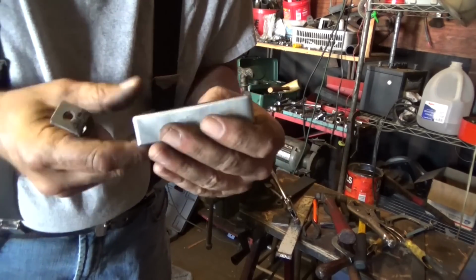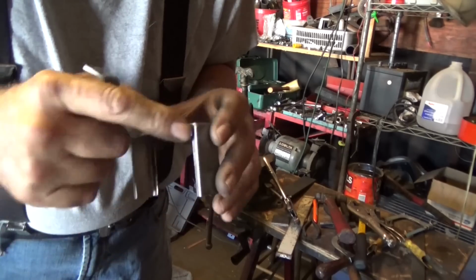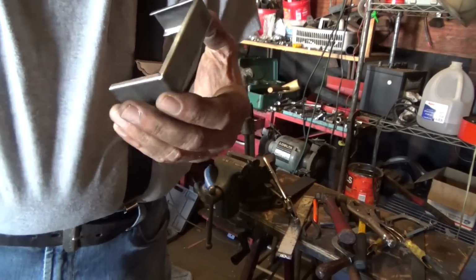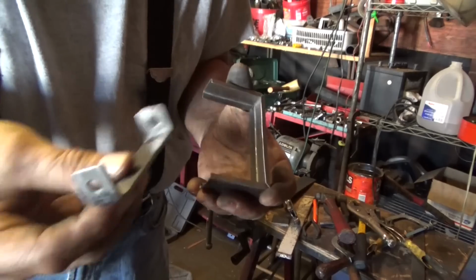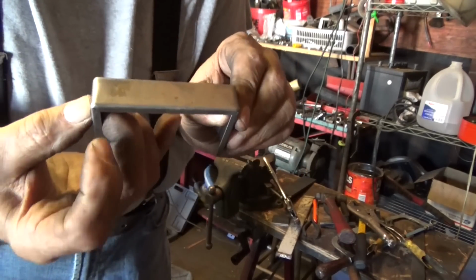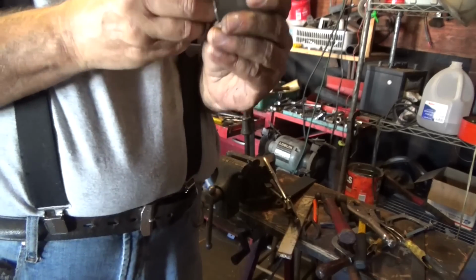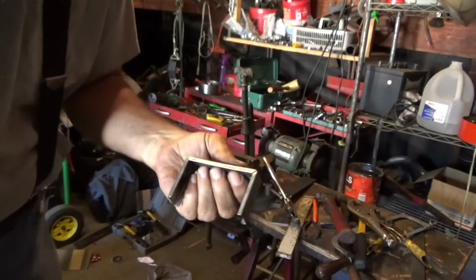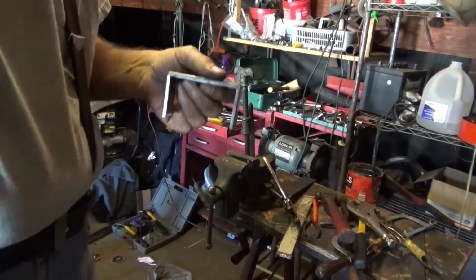I got this all bound up. I don't know if I showed you this or not. It turned out pretty good, but I don't have any way of welding these seams together right now, so I thought maybe it might start a vibration and crack along this edge. So I bent this piece of scrap up. That's going to go up in there, bolt to the two ends, and then of course where the mirror's at on top. So that'll keep that good and stiff. Keep the vibration down, I hope. That's the plan anyway. Boy, it's a lot of screwing around just to have a mirror on the thing.